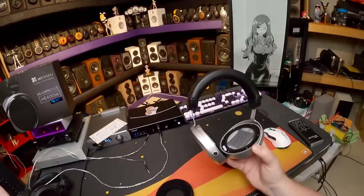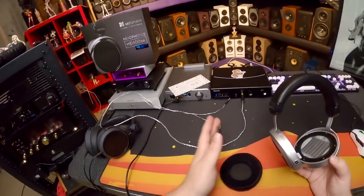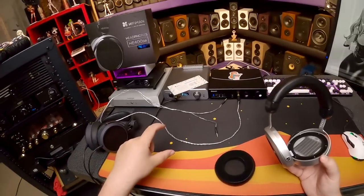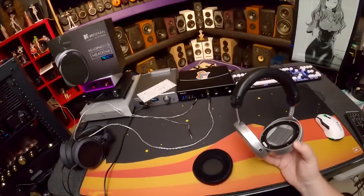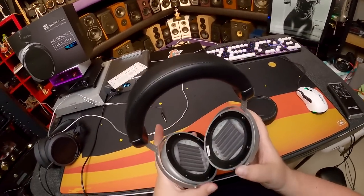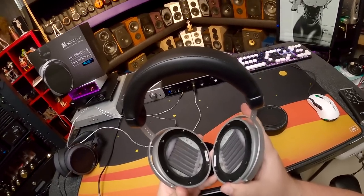But you know what this is? This is the Porsche GT3 of headphones. They would normally charge you more and then take out equipment. Like, you don't get an enamel badge, you get a sticker. Oh, you want a radio? Hell no, you want higher performance. So we take out the radio and charge more. So what HiFiMan has done is literally take out everything in the way of the driver.